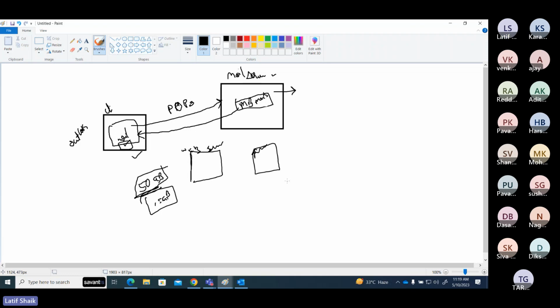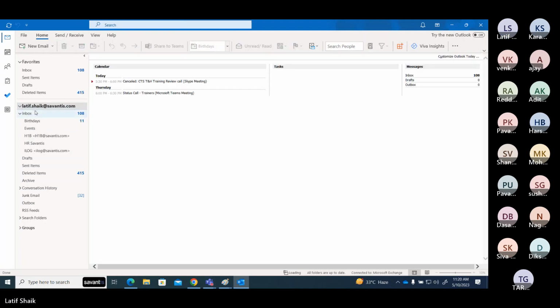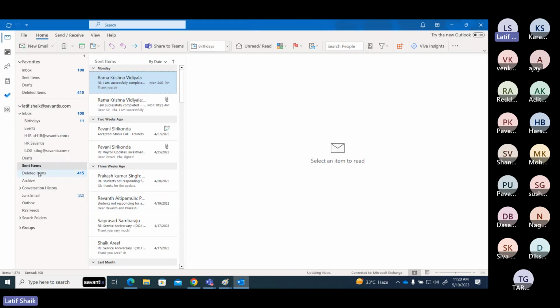Okay. Think your mailbox size is 100 MB. The total mailbox size is 100 MB. It means the mails you have received, plus your sent mails, outbox mails, everything, not only the inbox, sent mails, deleted mails.